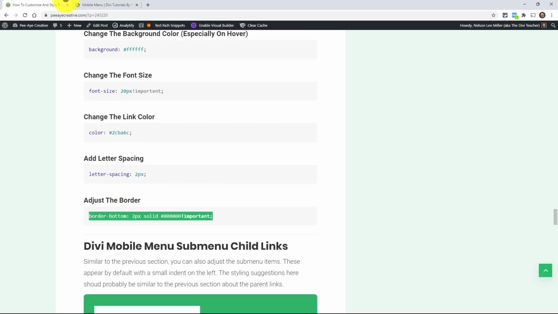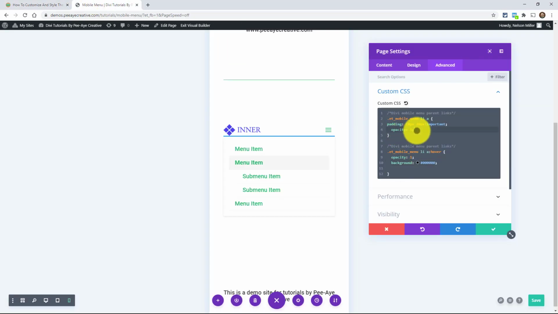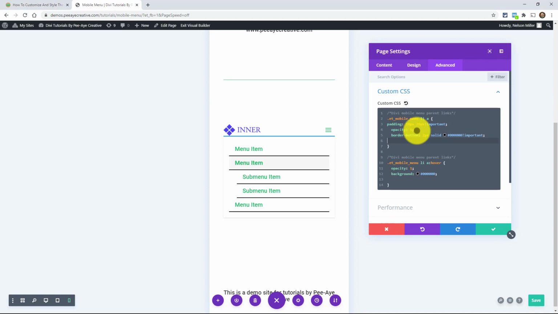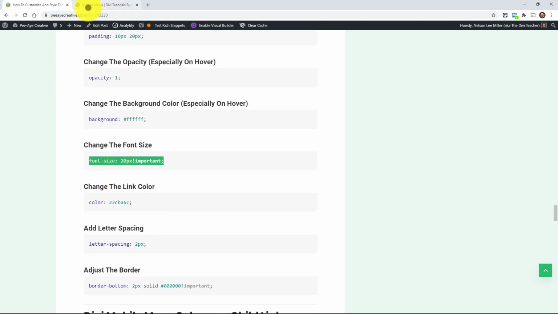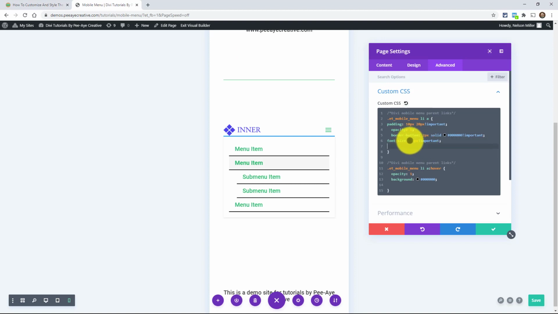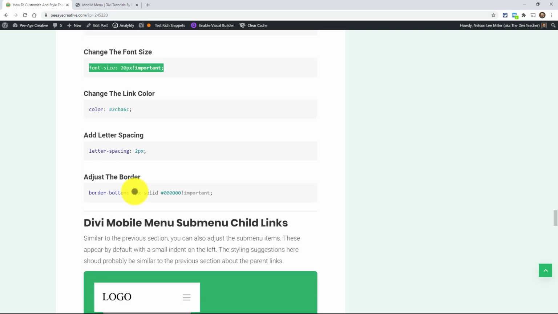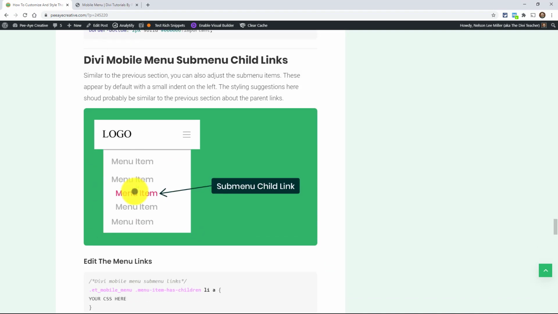You could even add a border to the bottom of each one. See, like that? I don't really like it, but there you go. You can do a lot of things, especially the font size, because the problem you run into is that when you start adjusting the font size, it's hard to control. Like if you want those to be smaller, especially when we get to the submenu section. I'm just playing around here with different sizes. There's a lot of things you can do. I'm trying to give you ideas and options, and I'm giving you the class so that you can add your own styling into it.